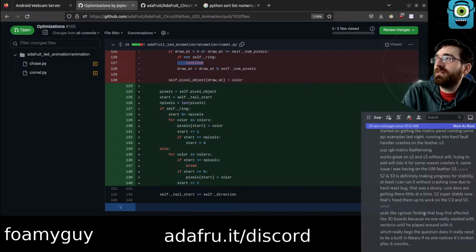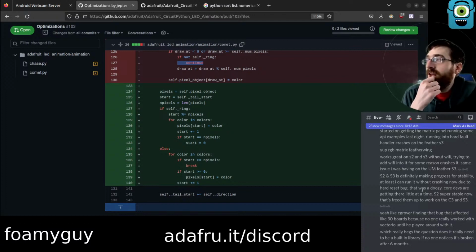Yeah, I mean, asking that question is fine. I don't think that points towards it being... I guess I'm not sure what you mean, though. If you mean Vector.io being a built-in library, Vector.io has a lot of upsides over display.io. So yeah, I'm definitely not in favor of just getting rid of it. I think it is a really nice addition to what we can draw. Even if it was broken on certain boards for a while, right?